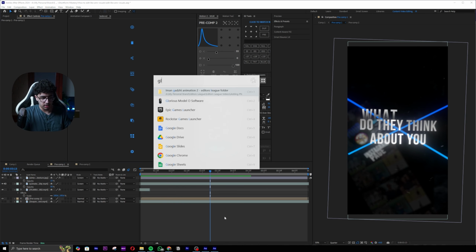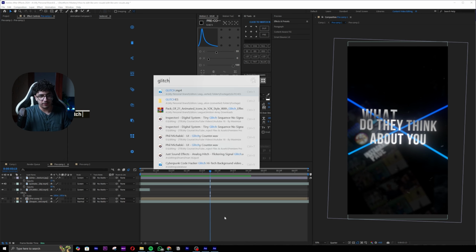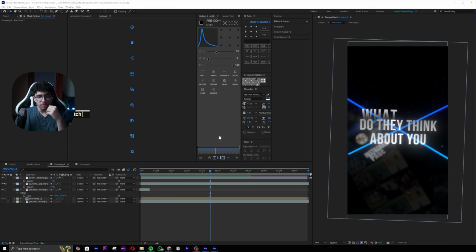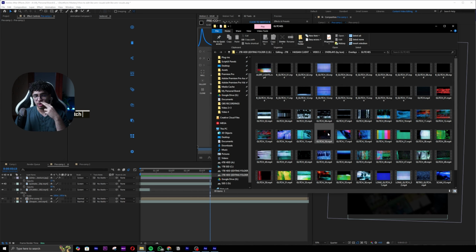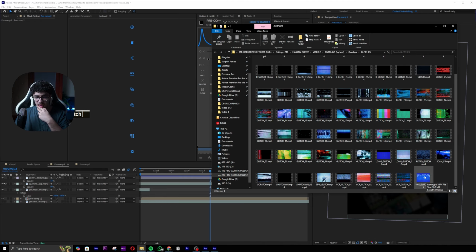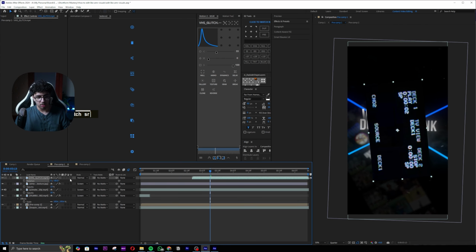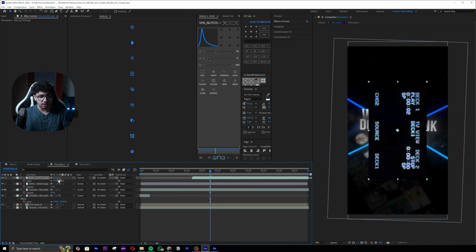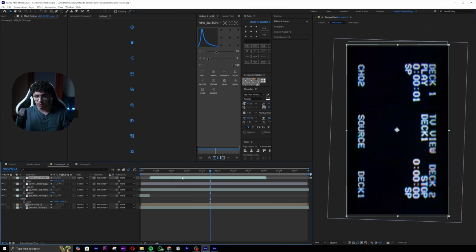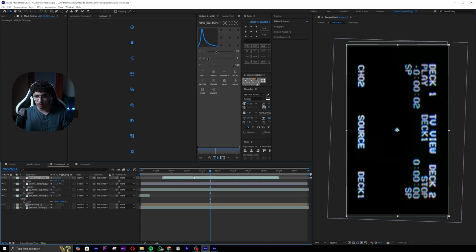But anyways, over here in the last thing, there is a glitch effect. If you guys go to the glitches section in EL, you're gonna find a lot of glitches. All of these glitches should be there. Let's take, for example, this one. I'm not even sure. This is a nice glitch actually. Again, this needs to be 90 degrees. All right, and let's see where we can take this glitch. Yeah, we can take it in this part.